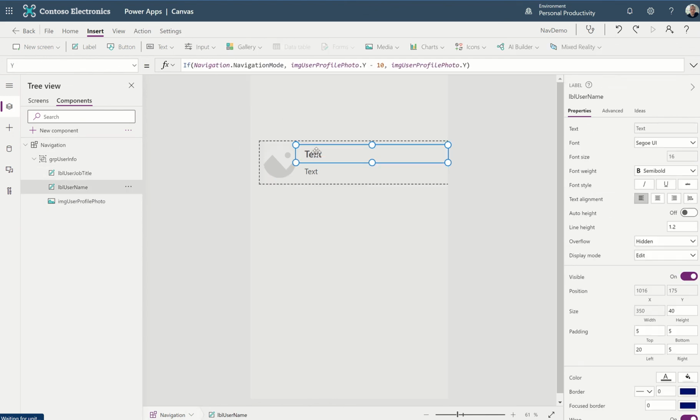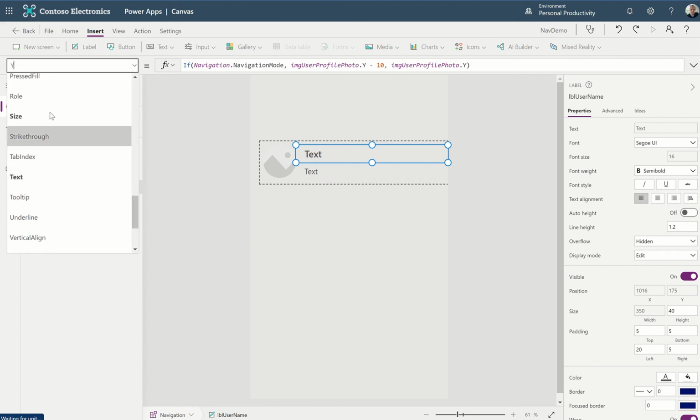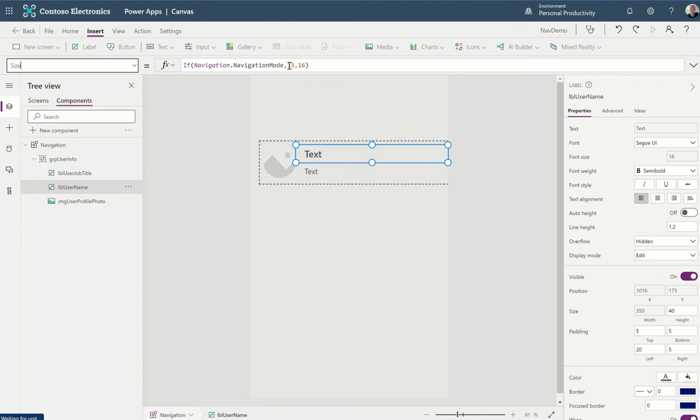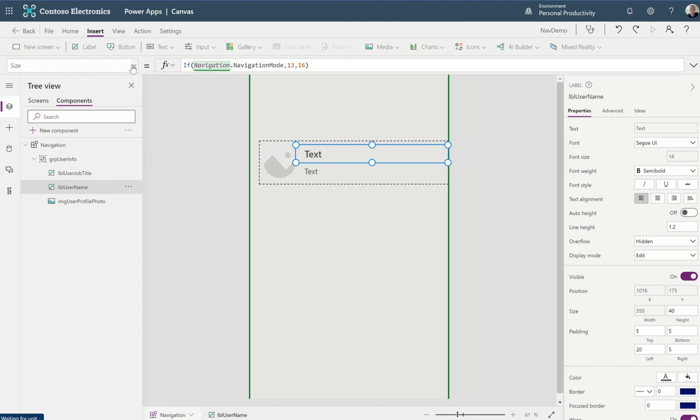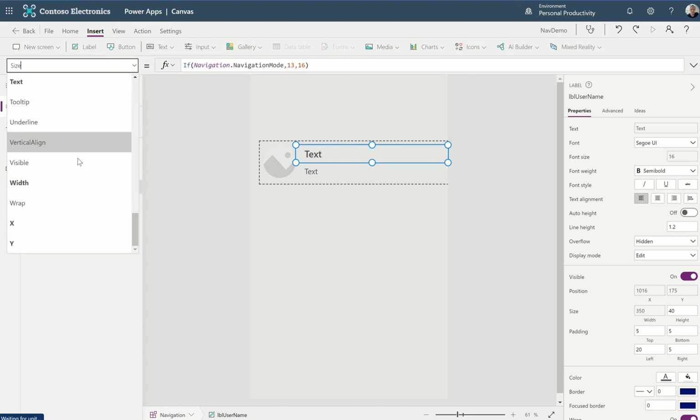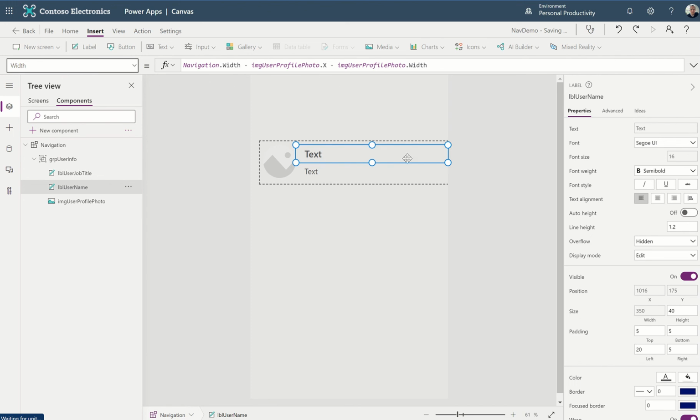So for example, if we take a look at the username object, I've changed the size. So if it's pinned to the top, then the font is slightly smaller than what it would be if it's in flyout mode. The width, I decided to change to be slightly more dynamic, to take as much of the available space as possible, because we don't know how long we need to make the text control to fit people's names in.